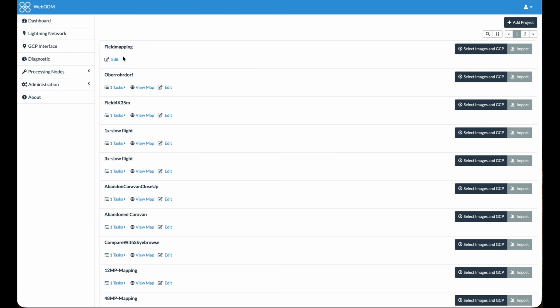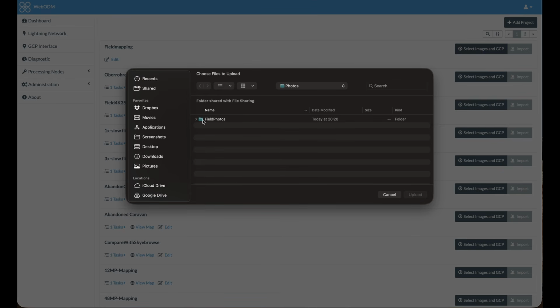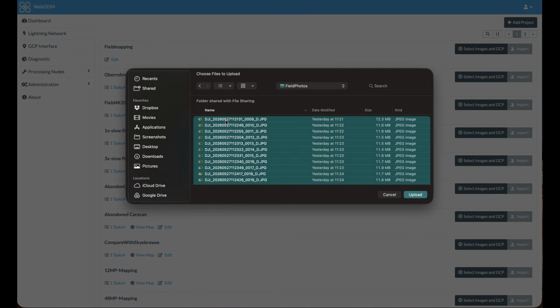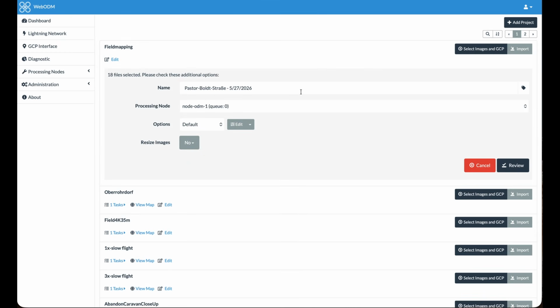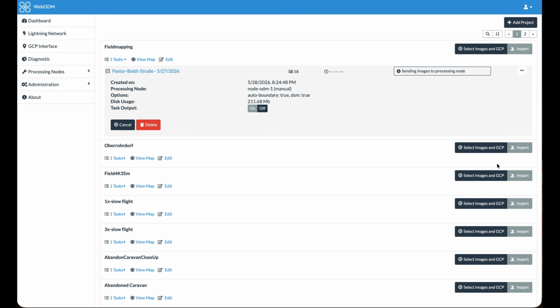So we have our field mapping. Now we select the images we want to have. I here have my photos I captured before. Let's upload the photos. And what I will always check is sometimes it asks you to resize the image. I will always take the full resolution of the photos. Having said this, there are a lot of other options we can choose, but let's go for the standard. And after reviewing our settings, let's start the processing. So this will take a while, and I come back to you after this has finished.